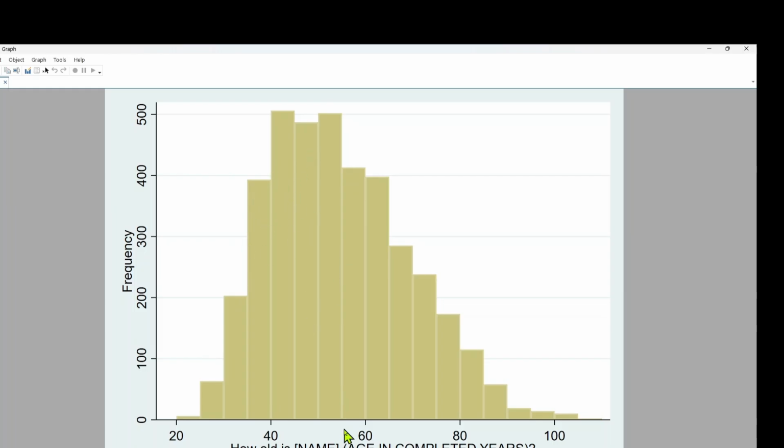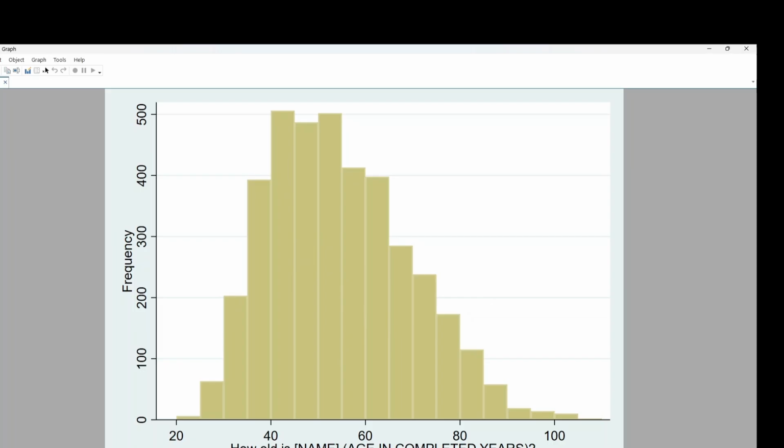I can easily say, okay, actually majority of them are in their mid 50s, around this place. And that explains why the average age is 53. So 50% of them are age 52. This graph, when somebody sees it from afar, they can easily say, oh, this is it.